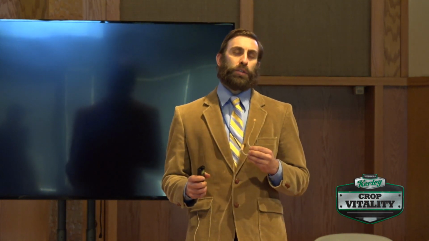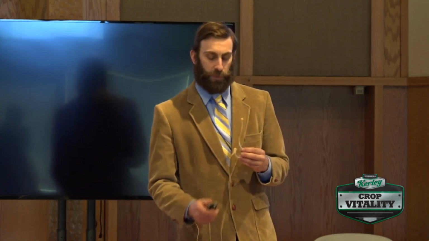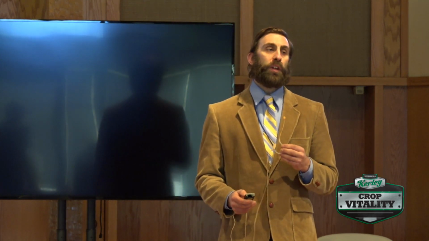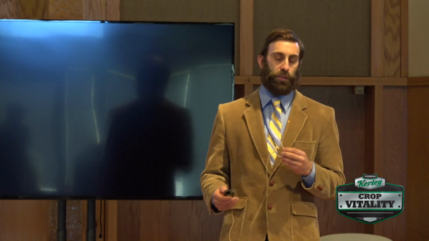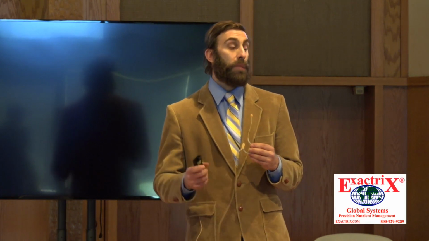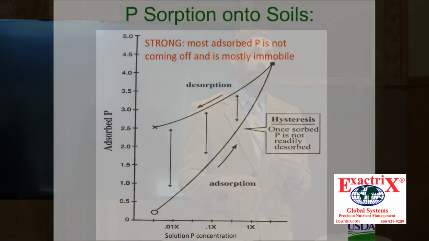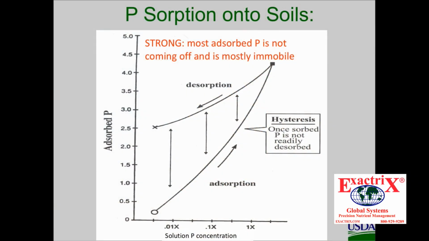The second thing we need to keep in mind as we have this discussion on phosphorus fertility recommendations is the notion of phosphorus adsorption onto soil. It is very different from other nutrients in that it's extremely strong. Most of the phosphorus that you apply binds very strongly to the soil, and most of it is not coming off. Because of that, phosphorus is mostly immobile.